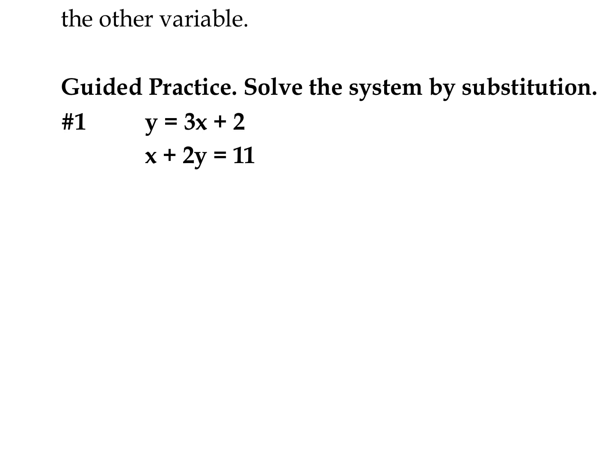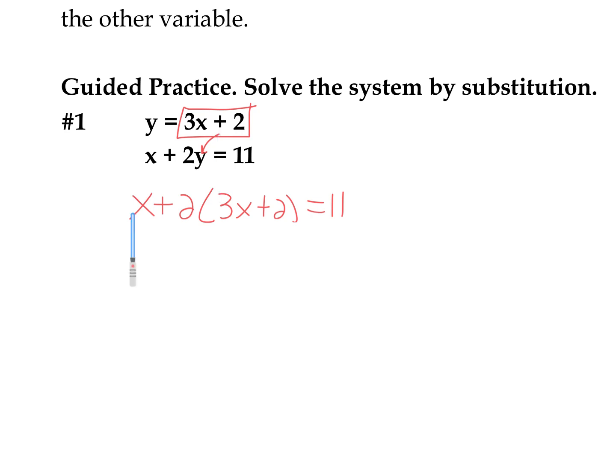Just like before, we had n equaled 3, we replaced the n with a 3. Well, now I can take 3x plus 2 and I can replace it with y, because the y is equal to 3x plus 2. So I'm going to get x plus 2 times 3x plus 2 equals 11. You'll notice here we took this second equation and all I did was replace the y with what y is equal to. Just like if y was 5, I'd replace the y with a 5. If y is equal to 3x plus 2, I replace the y with 3x plus 2. And now I have an equation here in red that only has one variable.